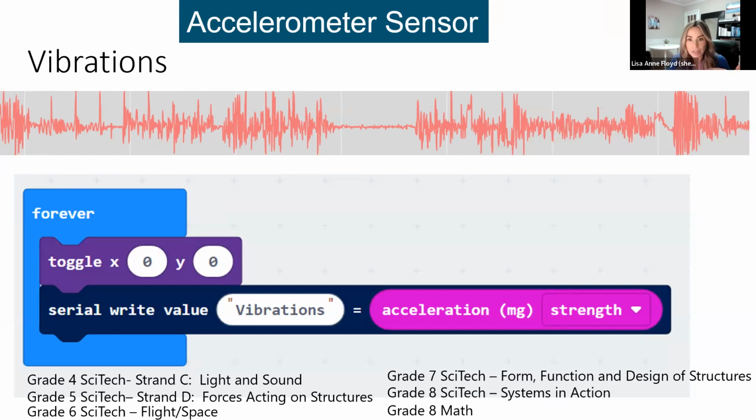Sound waves, as you know, consist of vibrating particles. So if you have music, for instance, playing on a speaker, the particles and the materials around the speaker might also vibrate, or even right next to the speaker. So I'll put my microbit on top of my speaker, which will be vibrating because sound waves consist of vibrating particles. And then you'll see that on my screen. It really drives home that yes, we can use the sound sensor, which changes the sound data to an electrical signal, but by using the acceleration sensor, we can then see that sound waves do have vibrating particles.